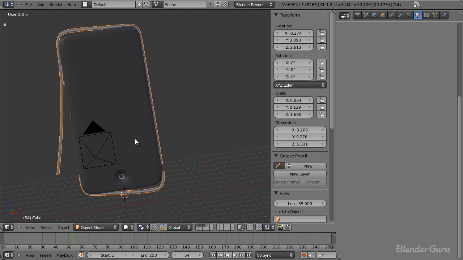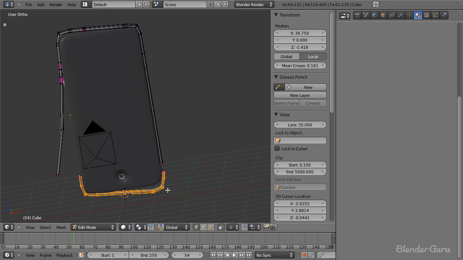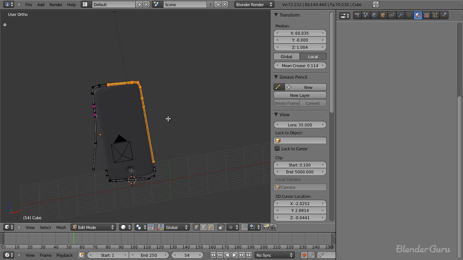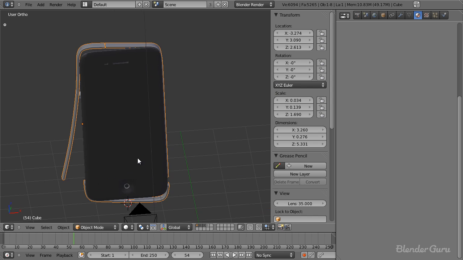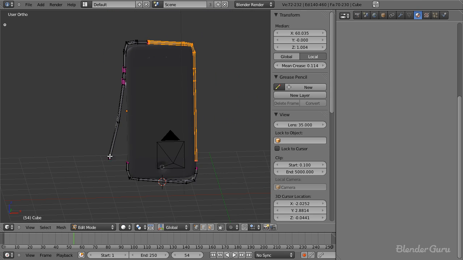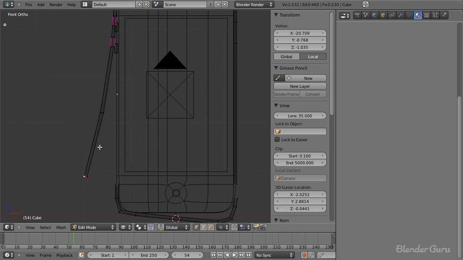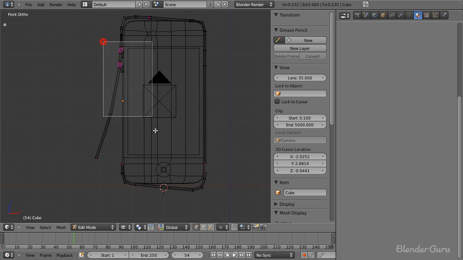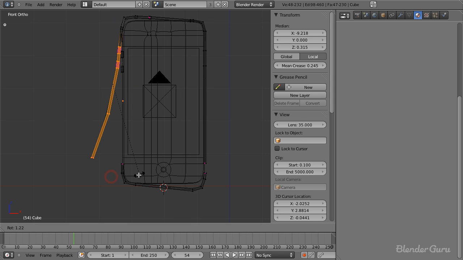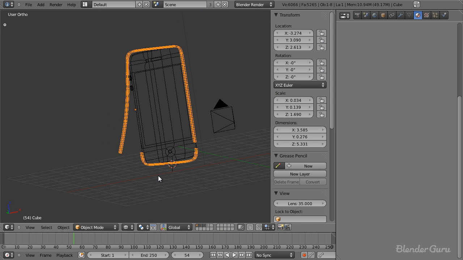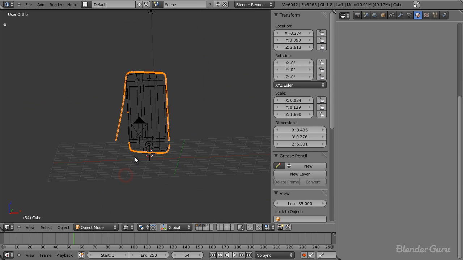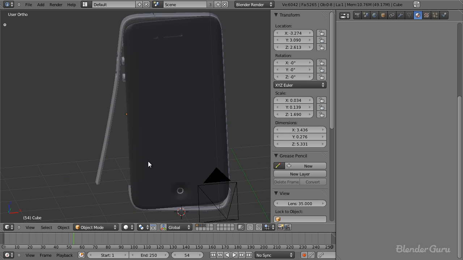Okay, so that's cool. By the way, if you want to select just one of those shapes, it's Control L. That's the hotkey, like that. Okay, the rest of that looks pretty good, I reckon. I might just bend that out a little bit further. Same with that, and same with that as well. Maybe that's a bit too far. Anyway, you can play around with it. Okay, but that's pretty good.